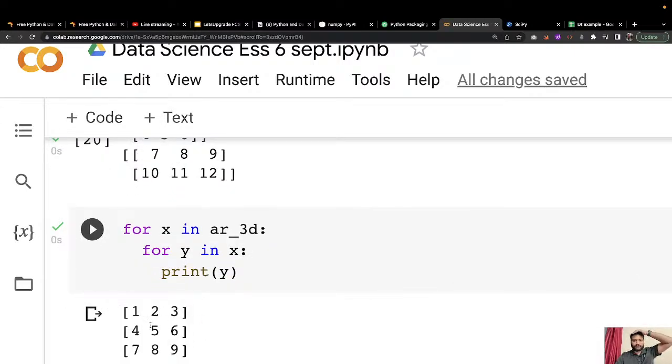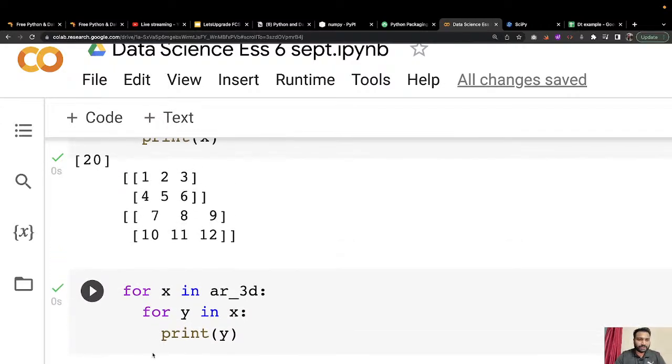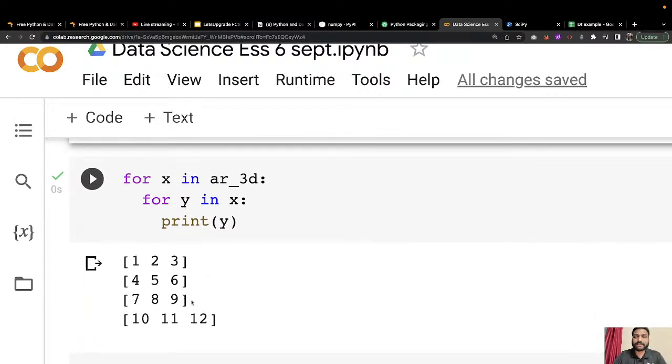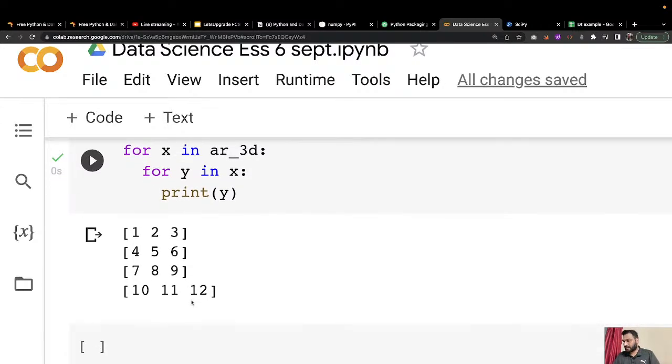You are seeing 1 2 3 4 5 6 7 8 9 10 11 12. There were two different square brackets here; instead, now you have only single square brackets coming in. Yes or no? Please tell me in the chat. Is this clear to you all?